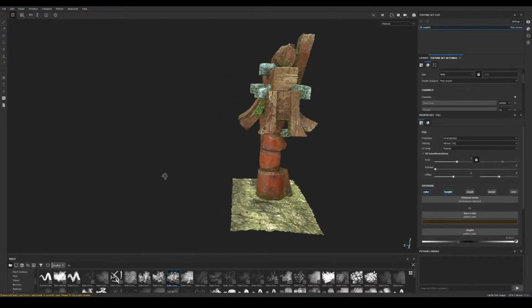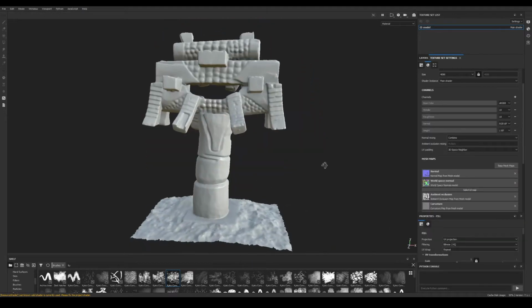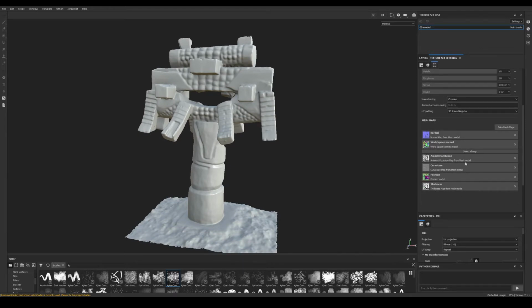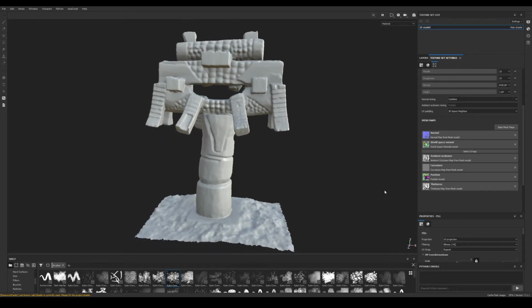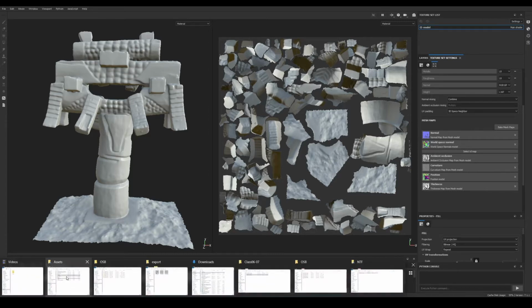Okay, so this is a test I made of the model, but I'll go from the start, I guess. Okay, so this is what we got. I already baked it and everything. I think you already went through it. What was a bit of a hassle here was the UVs, which are not optimal. But I made an ID map, which is basically just coloring in what you wish to be colored. I will export it now.